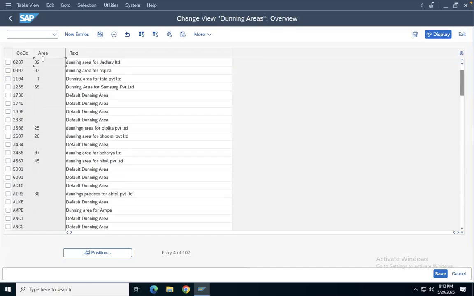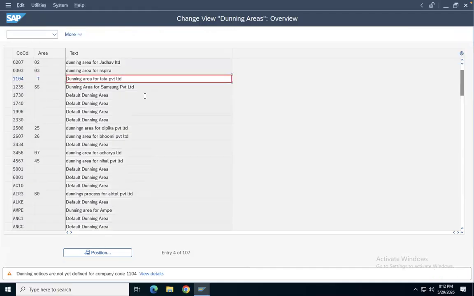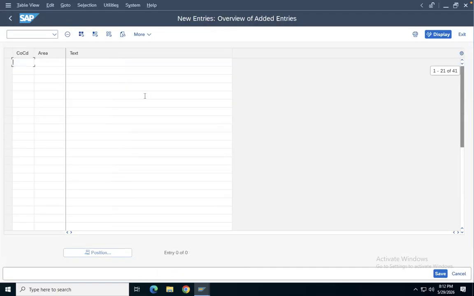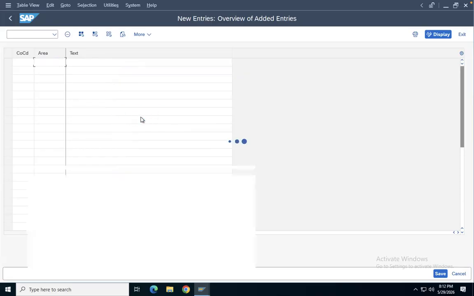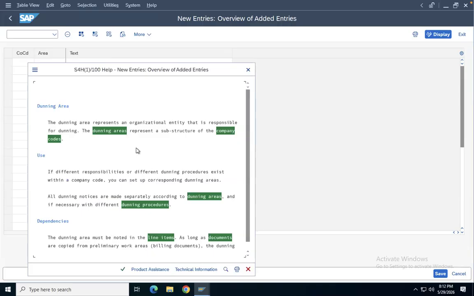What is dunning area? What is it saying? The dunning area represents an organizational entity that is responsible for dunning. The dunning area represents a substructure of the company code.